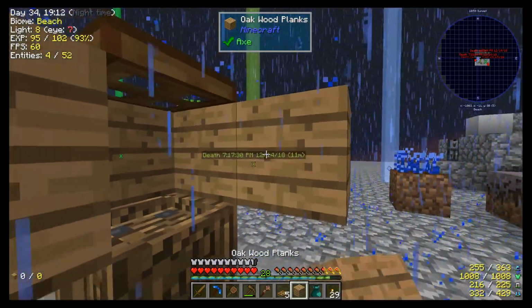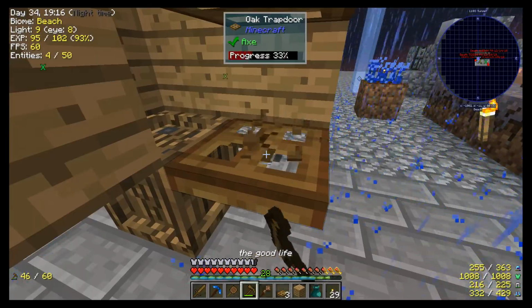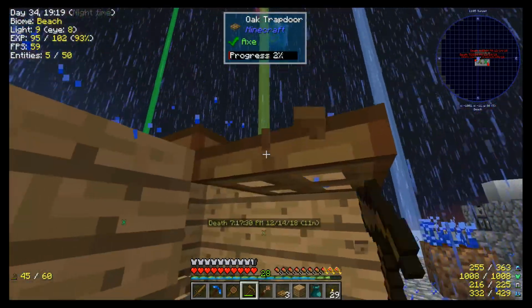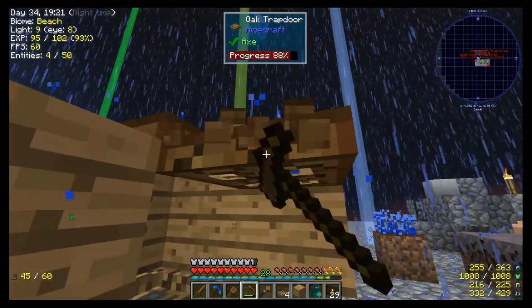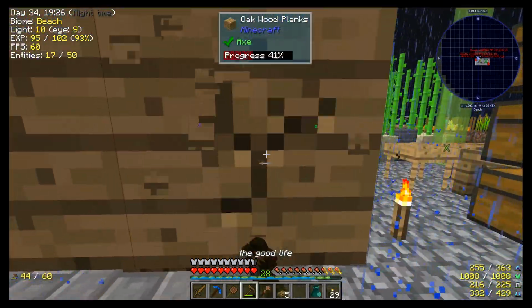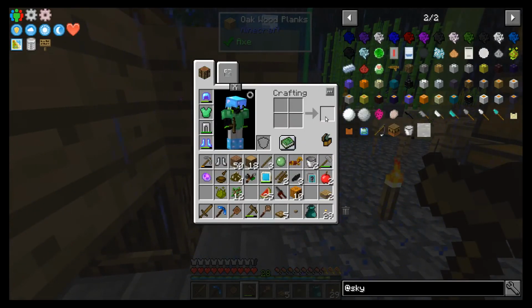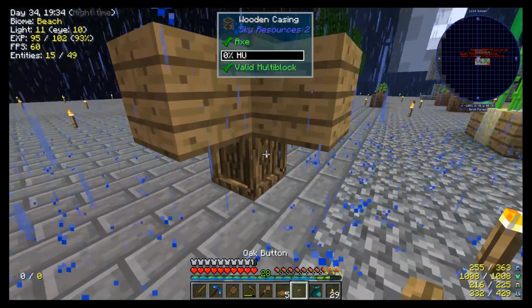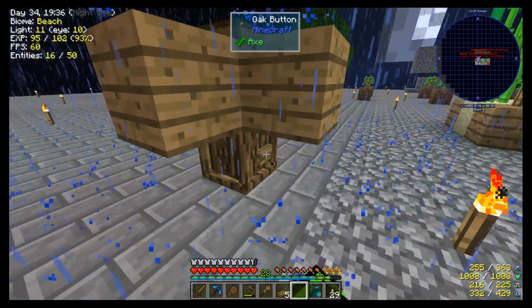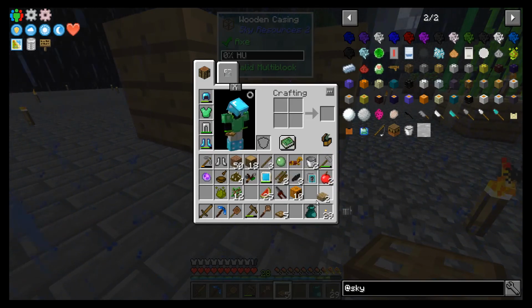I really wish that trapdoors could be placed horizontally. That would be the coolest thing in the history of trapdoors. So the other thing that this setup needs is a button. Pop the button on the side, and there you go. So this is a valid multi-block.